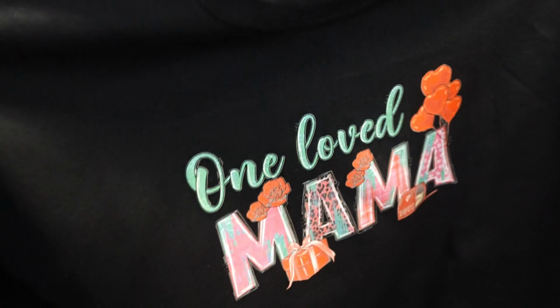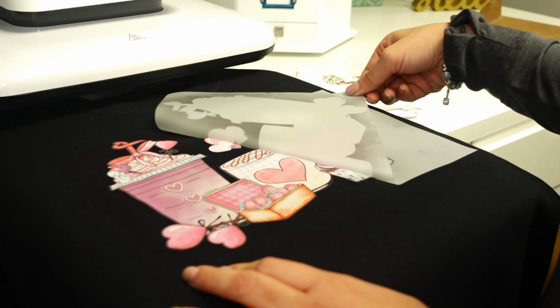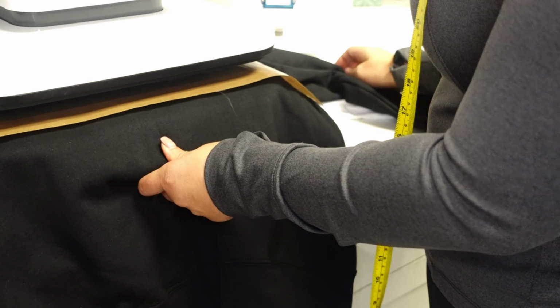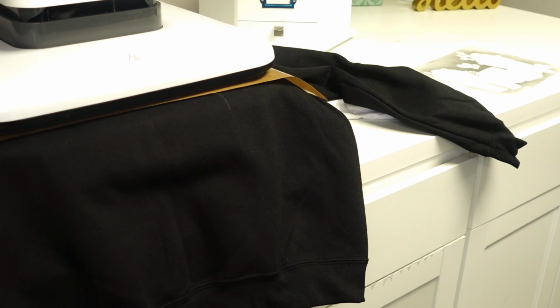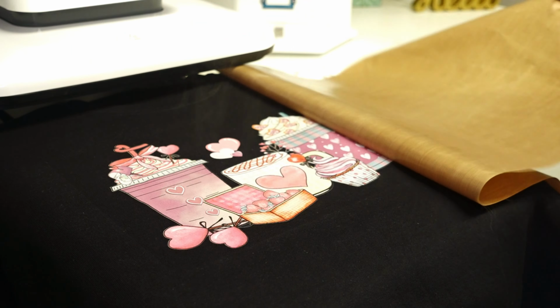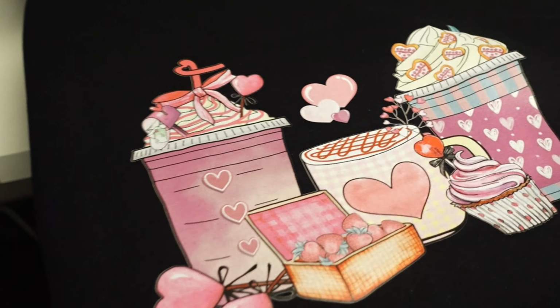And then we're going to peel our second sweatshirt, and it just peels up nice and smooth. That's exactly how it should peel. And then I'm going to cover it with a Teflon sheet and press it at 325 for 10 seconds. That looks amazing.